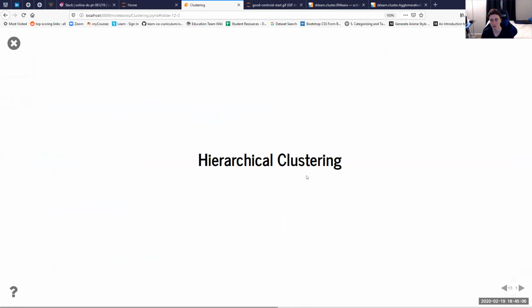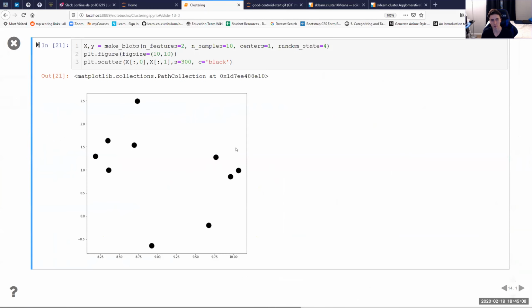So this is a little bit different of an approach, but just like before, we'll start with the same data set. Basically, what hierarchical clustering does is it'll start off either large scale or small scale and build up or down from there. The most common is from small to large. It's called agglomerative clustering. So basically, it'll find the 2 points that are closest together, so these two. Then it'll find the next 2 points that are closest together and group them. And it'll keep repeating this.